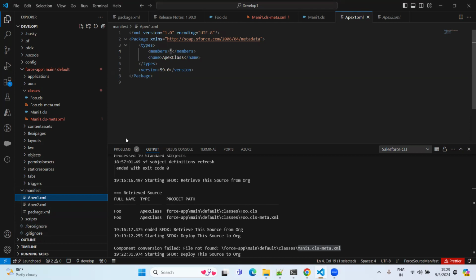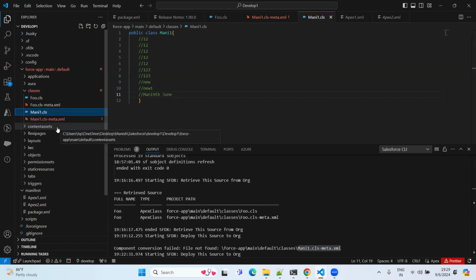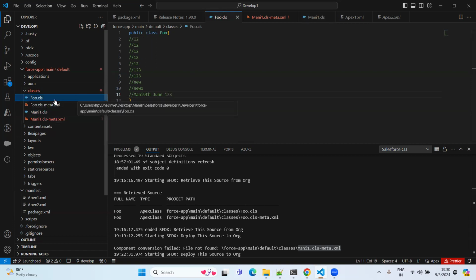Manish, why did you create this foo class? Why did we create this foo class? This is part of Salesforce development, but for my DevOps lecture, I need to show you a real-time example of how it goes: how a Salesforce developer will do their work, and then how DevOps will come into the picture and how the connection will be established. Just for the example, I created one class and tried to deploy it to the Salesforce org using the connection that we established.